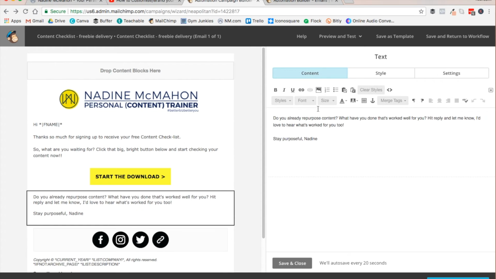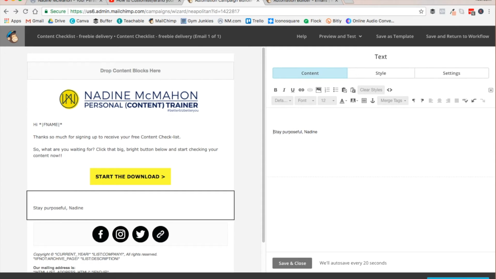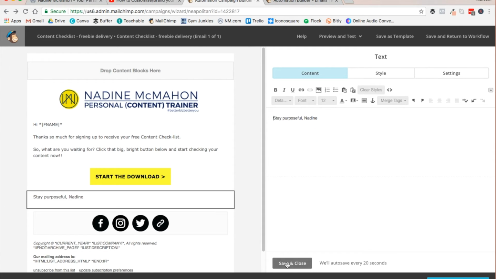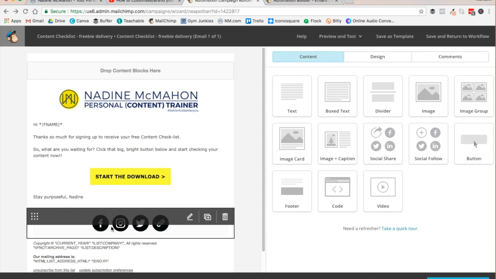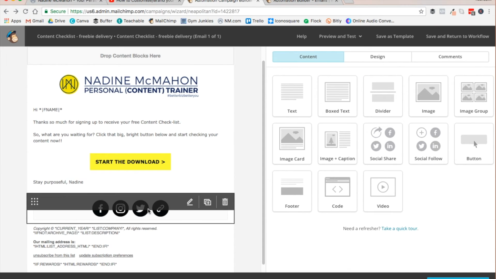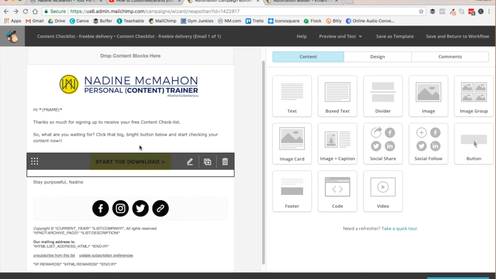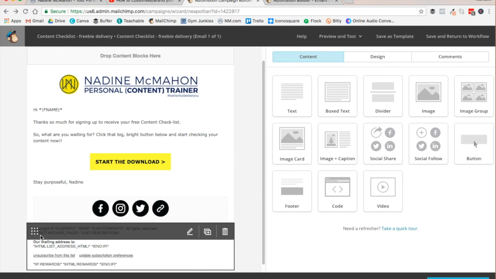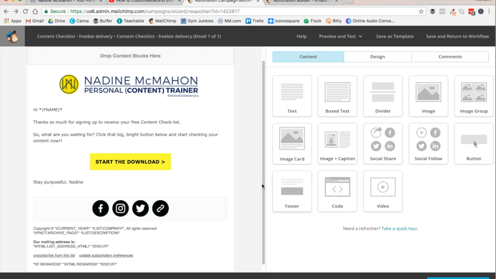I will just make a quick change here with this. So you're just basically editing, and this information that's down the bottom you will have set up either here on the template, or this information here is coming again from my MailChimp account. So what it knows about me from my account, but I can edit that if I want to change it. So this is all good.